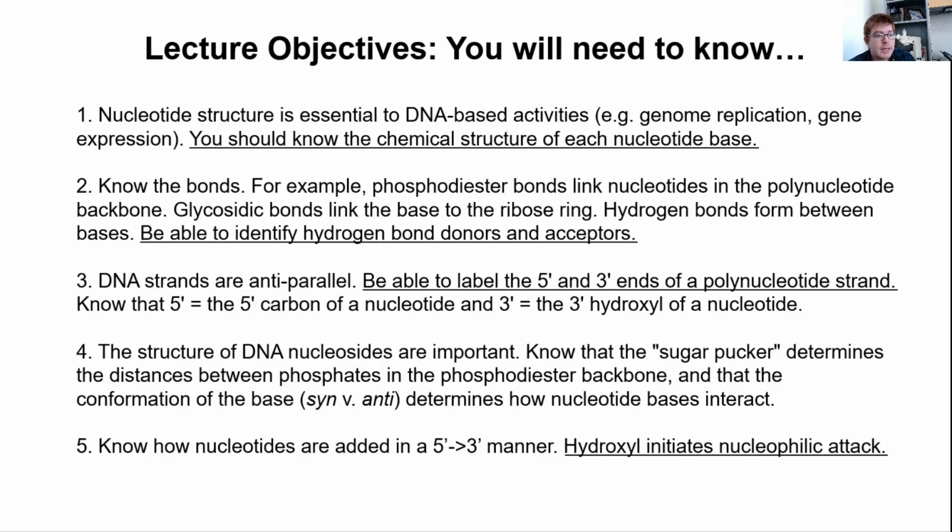Similarly, I'm going to list a number of things that I think you should be able to do. As long as you can do everything on these objective slides, you're going to be in really great shape to answer problem sets and exam questions that I might ask you about. As you're listening to the lectures, pay attention for the different things on the objective slides, and at the end of the lecture, make sure that you know everything you need to for that purpose.